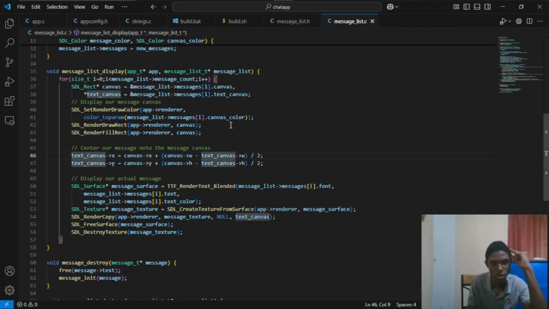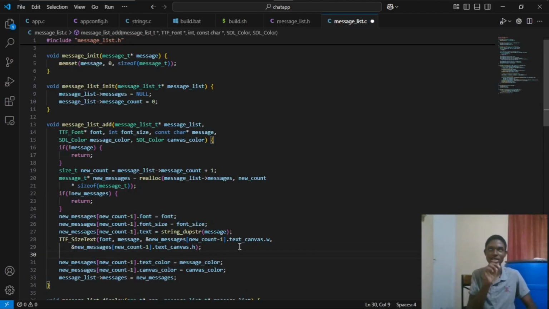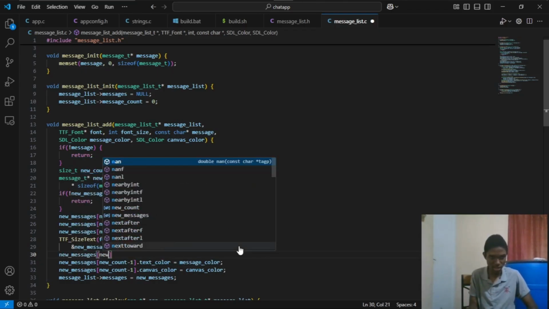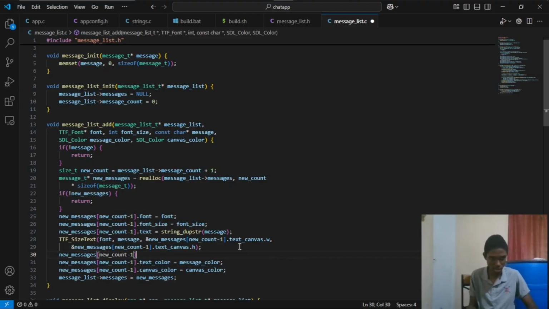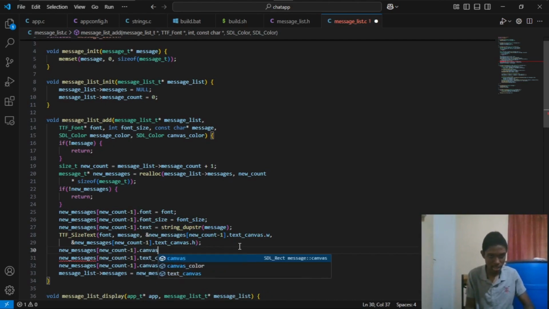Oh, so we need to initialize our canvas actually. Because we're centering it, we need to say new messages index new count minus 1 dot canvas dot width.